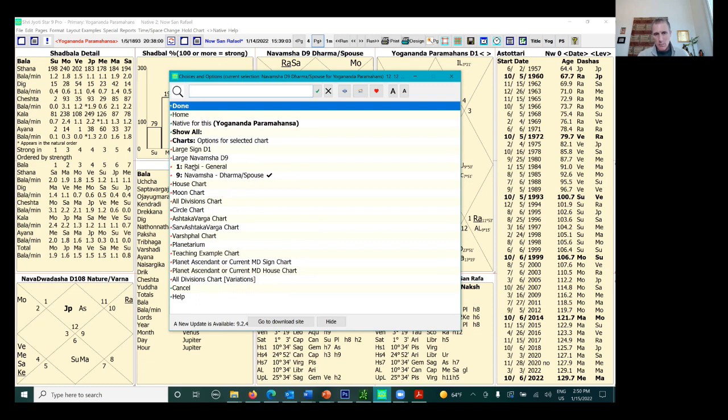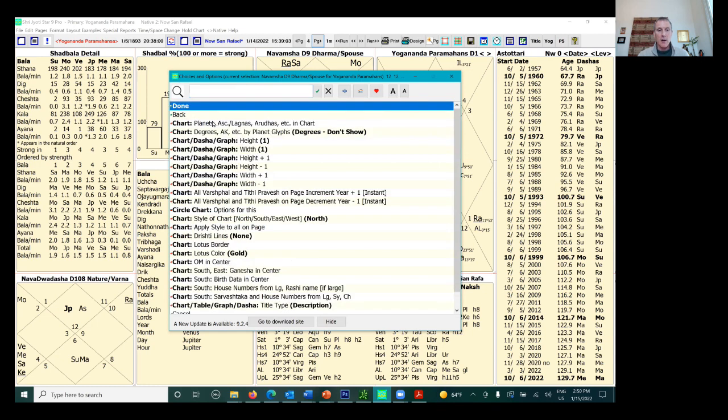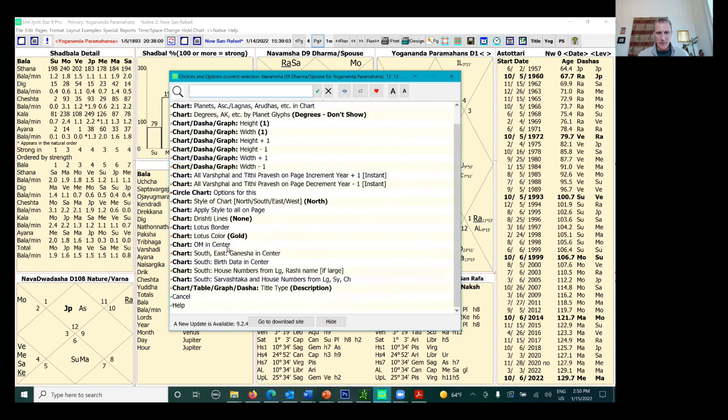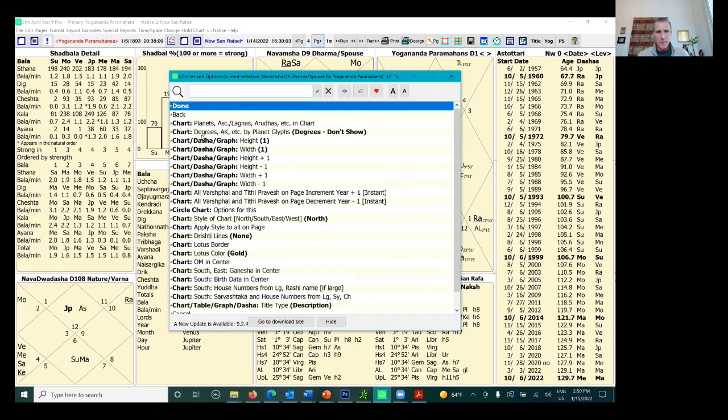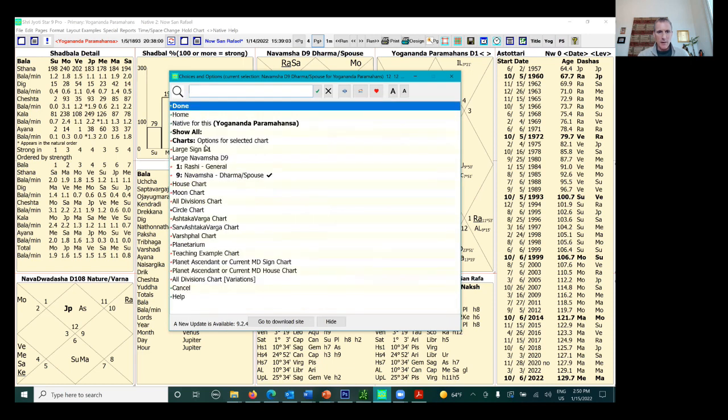Well, there's even more. One of, I think, less attractive parts of this is the way that this is organized, because if you don't know to click on options for selected chart, you won't see that there's all this also underneath. So in this program, it's good to get familiar, just go through and start clicking on things, so that you can see what all is there.